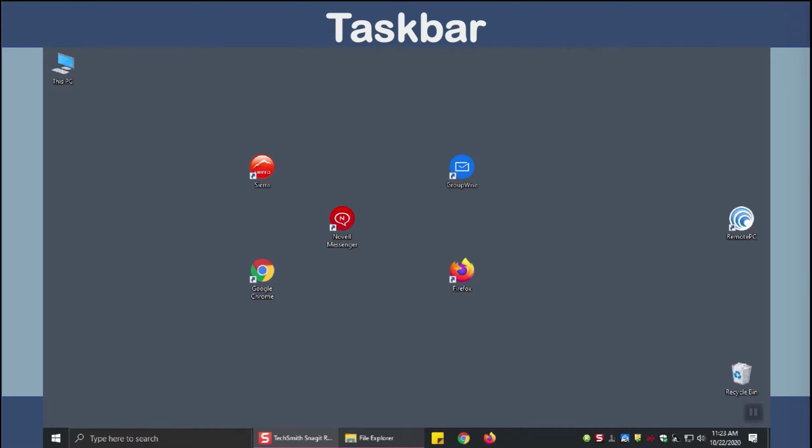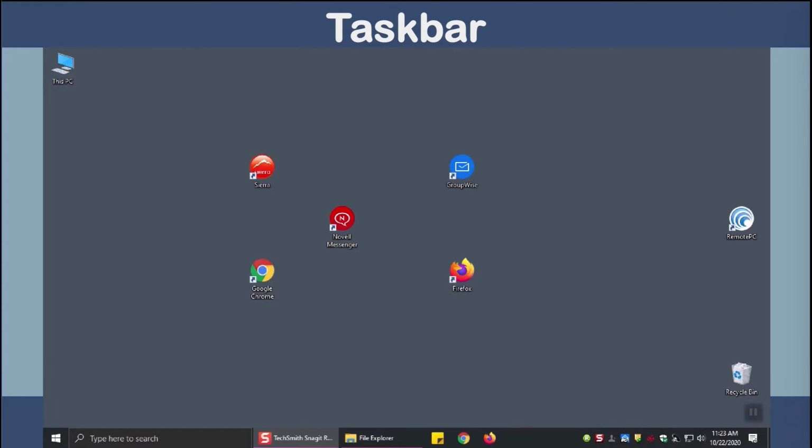Let's take a look at the notification area, which is located on the right side of your taskbar. This displays icons for system and program features. These are typically not programs you initiate when working on your computer, but are programs that run in the background. For instance, you'll see your volume level over here and your internet connection. Again, yours will look different from mine because we have two different computers. You might have a little arrow or caret next to your icons that I don't have. If you click that, it'll show you the other icons you have on your computer as well.